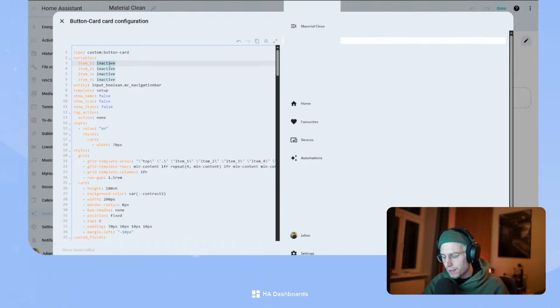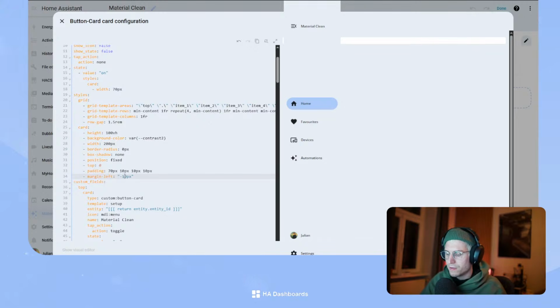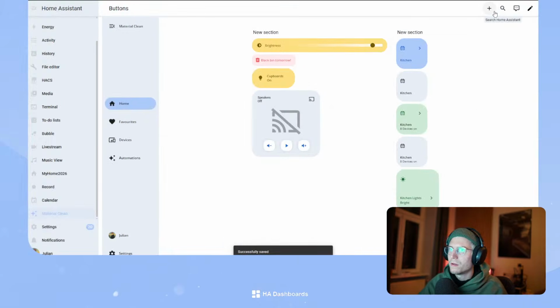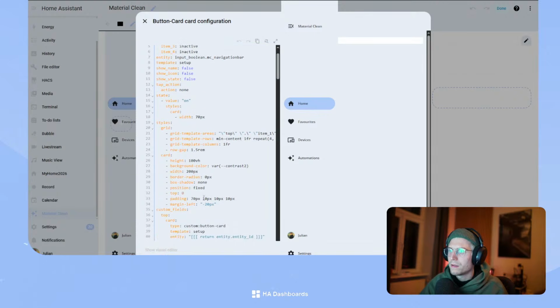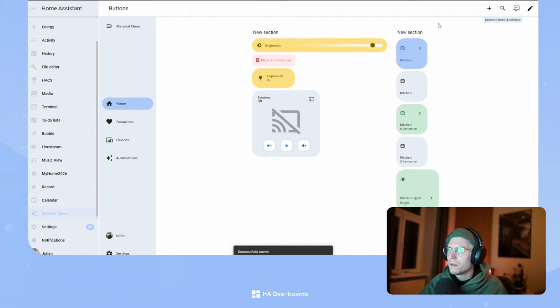Let's leave this as active actually, and then I think we have to move it even a bit more to the side to place it.